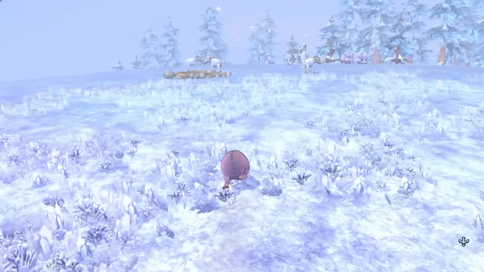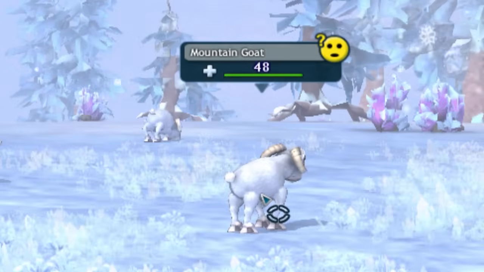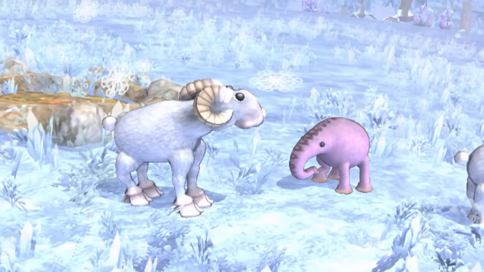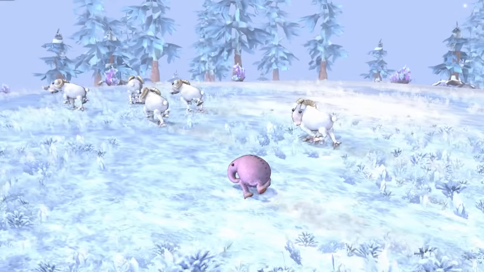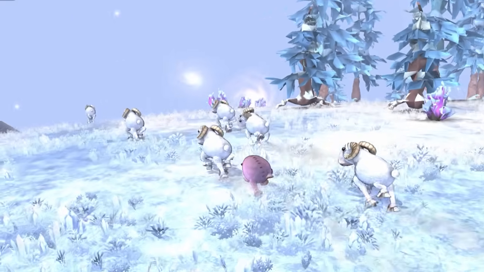But just as she was beginning to fall into despair, Stinky came across a nest of mountain goats. The goats were quite confused as to what an elephant was doing in such a cold and unforgiving place. Stinky explained the whole story, and, taking pity on her, the goats agreed to lead Stinky to a secret mountain pass that only they knew about.